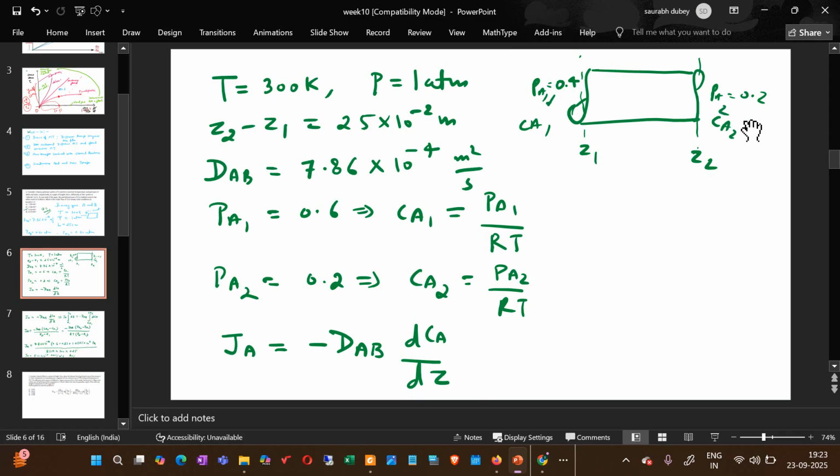Okay. So you see that wherever the partial pressure is more, the presence of the component A of the gas is more, and that's why the contribution of the partial pressure because of A is more in the total pressure, which is 1 atmosphere at any of the points, right? So that is the main thing.